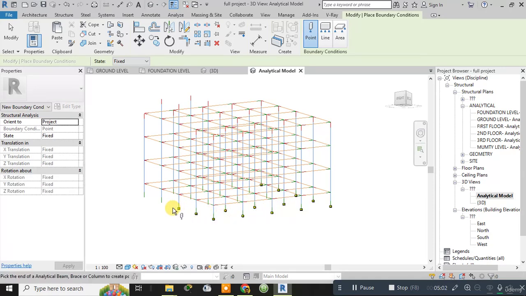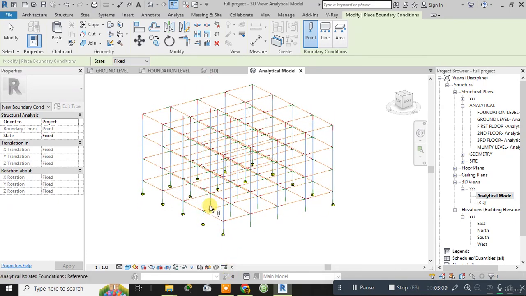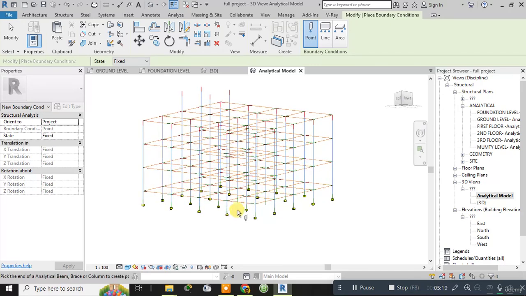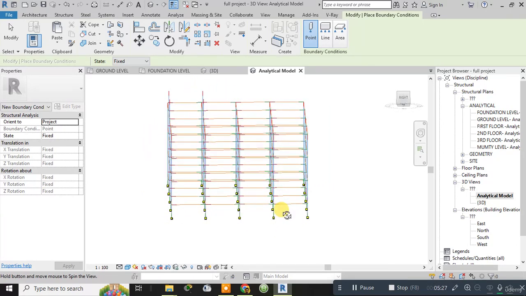As I am providing the fixed supports to all the supports, in this similar manner you have to provide them everywhere. As you can see, I have provided the fixed supports to all the columns present here.